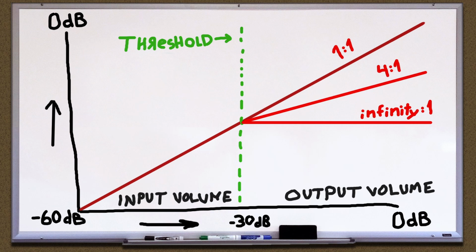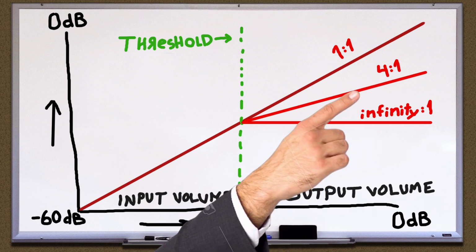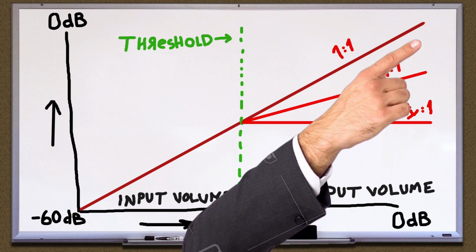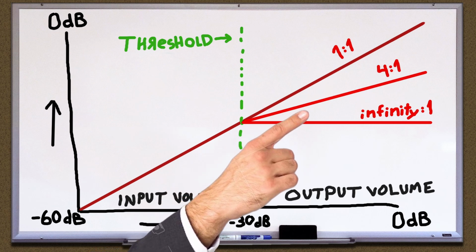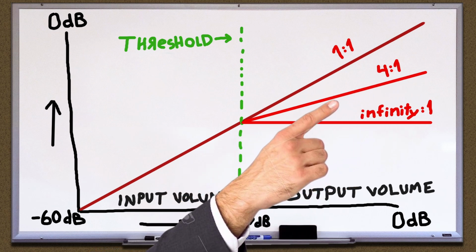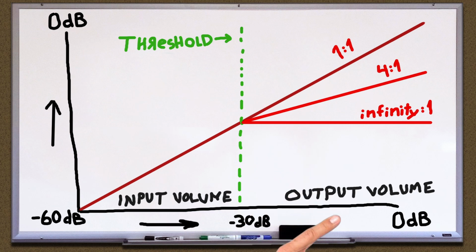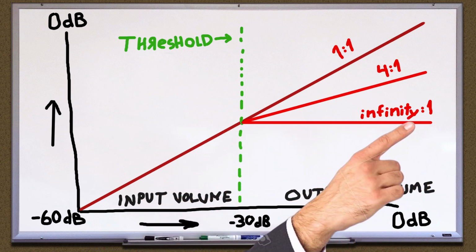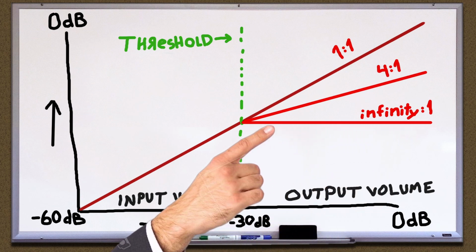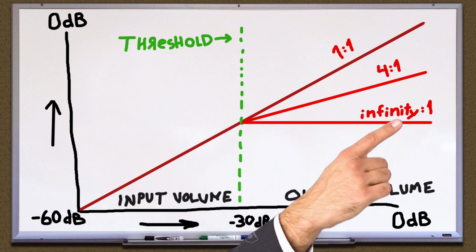Now let's take a ratio of 4:1. This would mean that for every 4 decibels the sound volume is over the threshold, the compressor will only allow 1 additional decibel through. So if the volume is at 12 decibels over the threshold we set above, whenever you speak, it will trigger the ducking and reduce that volume to 3 decibels over the threshold, because 12 divided by 4 is 3. Going all the way to 32:1 is as good as infinity, and in practice makes it a hard limit and will make it so that any volume above the threshold will be completely reduced to it.